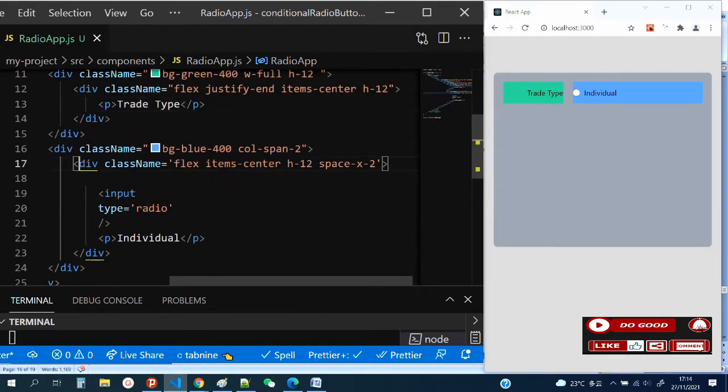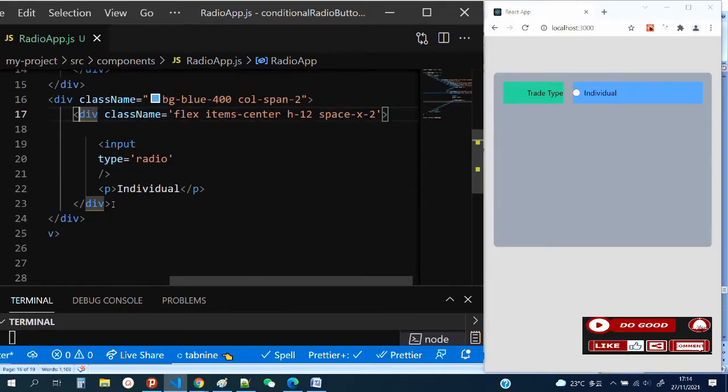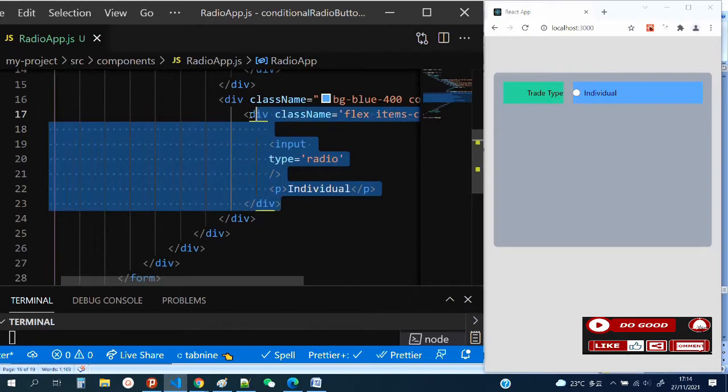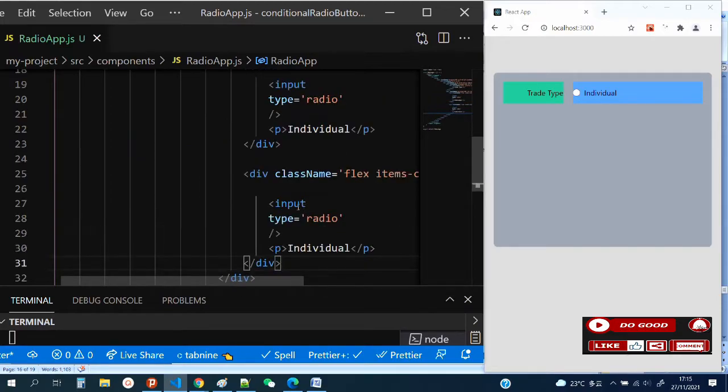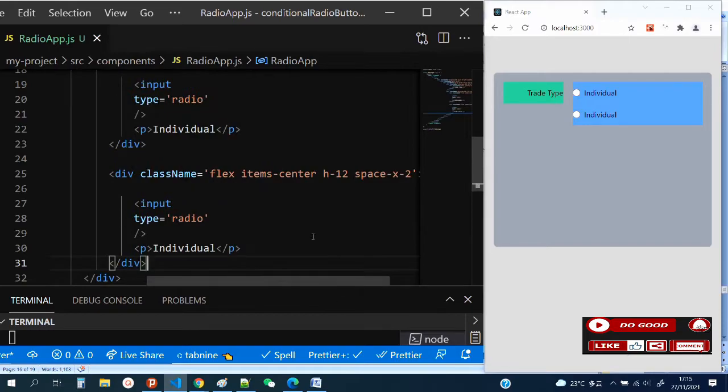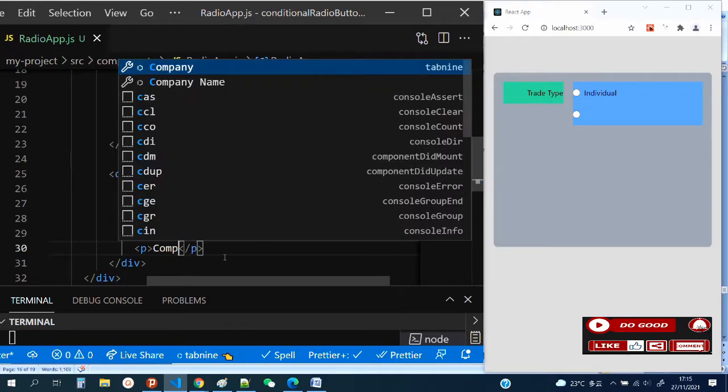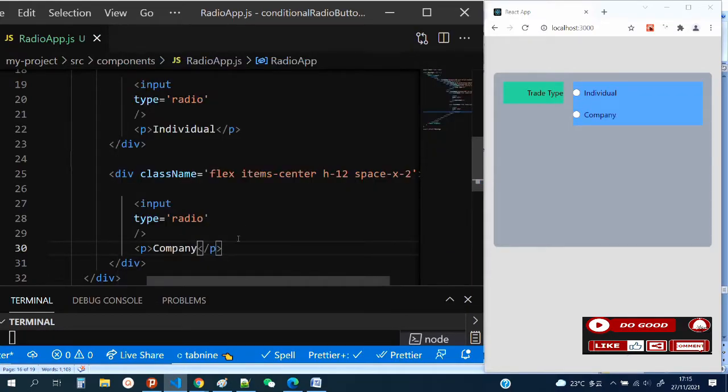Now let's add the second button to it. So we're going to copy this again. Copy it, go down, paste it there. Good. So that is that. The second one is going to be what? Company. Yeah. Now with the company, we need to flex it.